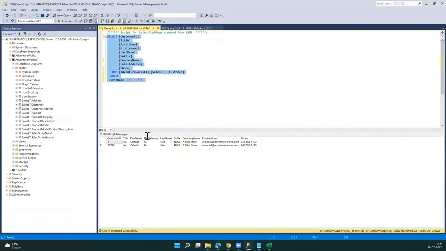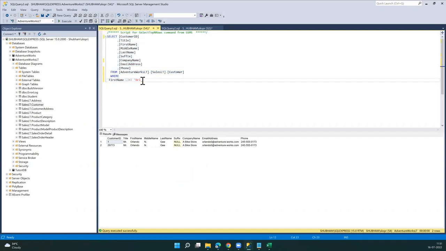Perfect. But what happens if I use an underscore? Can you tell me? I think it will match. If you're not putting anything, it will match only ORL. But if you are putting an underscore, I think a space, it will look for a space. Not exactly, but I'll show you what happens. Actually, I'll tell you why and what happens.